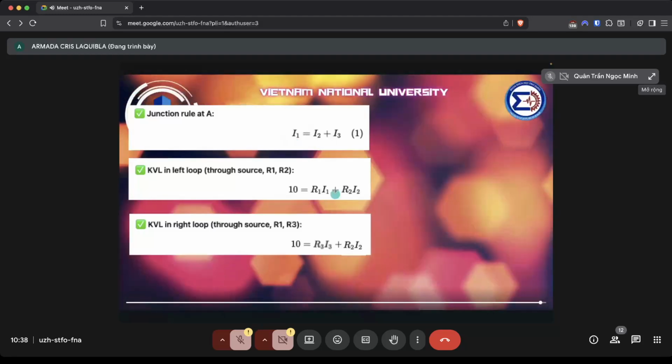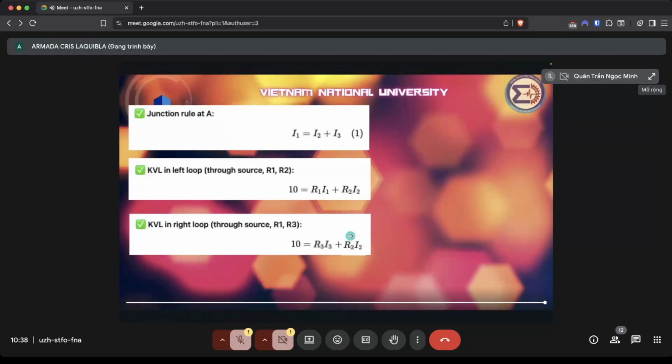Now, if both of them have I2, what to do? You solve the I2 in your first equation because you're going to substitute it in equation 3 and 2. When you substitute there, all the currents are just I1 and I3, and your calculator can solve that. Then after solving I1 and I3, you substitute them in equation 1 so that you can solve I2. Okay? Now, class, look at what happened here.